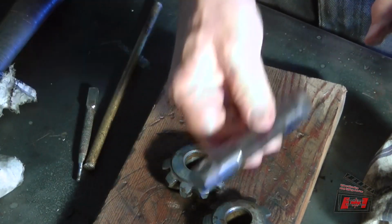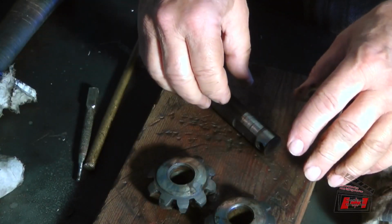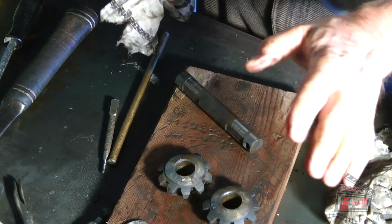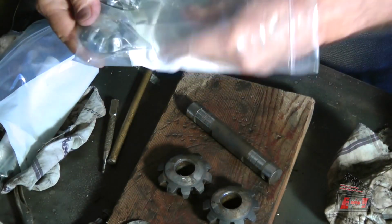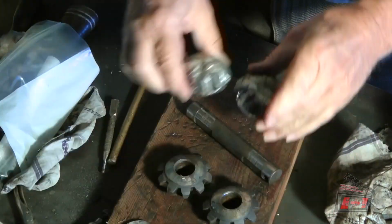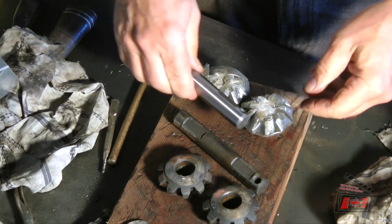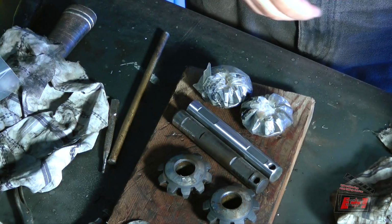Anyway, with that much wear, I'm smiling because I know that there's a lot of wear in here too. That's the way the other spider gears were and the other shaft. I don't know if I kept the other shaft or not. I might have thrown it in a bucket of recycled metal. So here we go with a new set. I'll set them right there. And here's the new pin. Set that right there. Yep, nice.